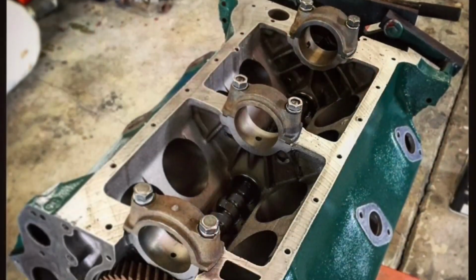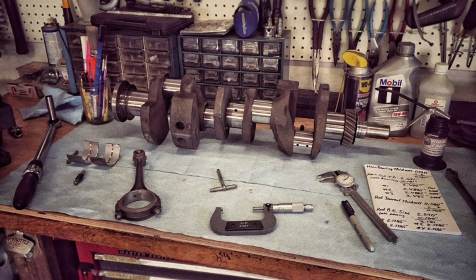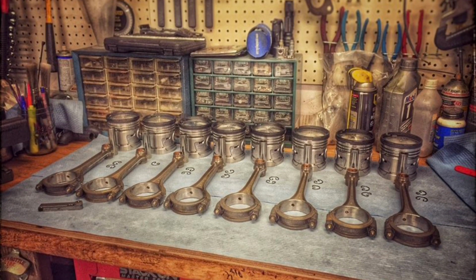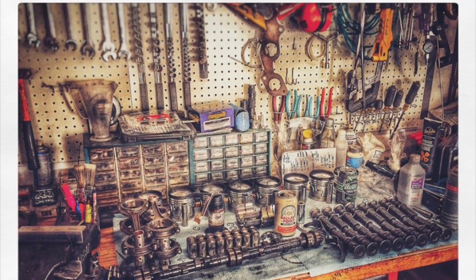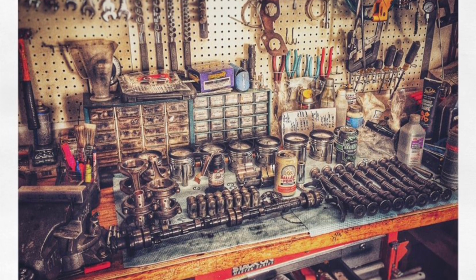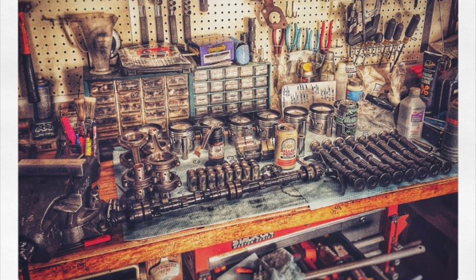Here we have the block back from the machine shop with a fresh coat of Ford green paint. And this is measuring the crankshaft to calculate bearing clearances. After file fitting the piston rings, we have the entire rotating assembly laid out ready for installation. And here we have everything completely blown apart again after realizing that the valve clearances are all over the map. And the lifters weren't spinning as the camshaft rotated. That's indicative of another problem.